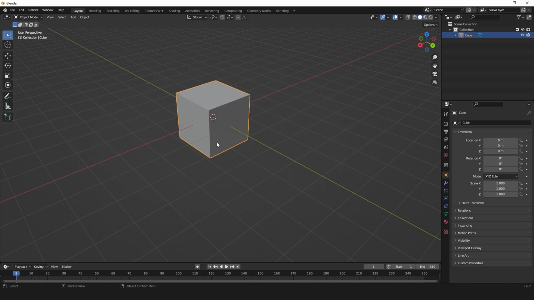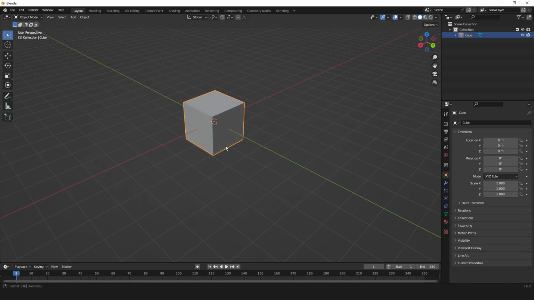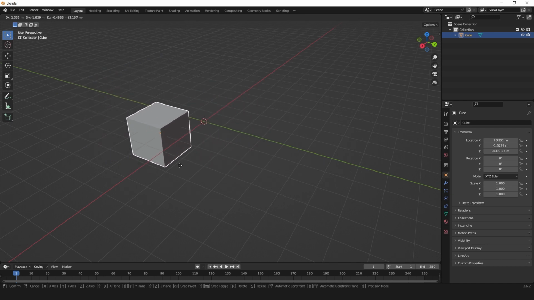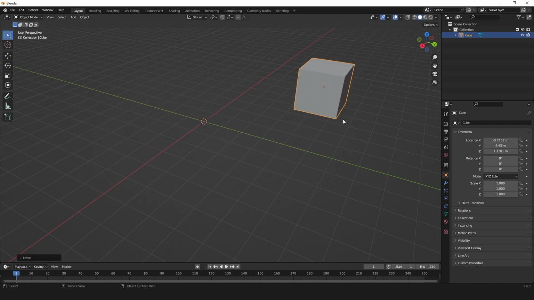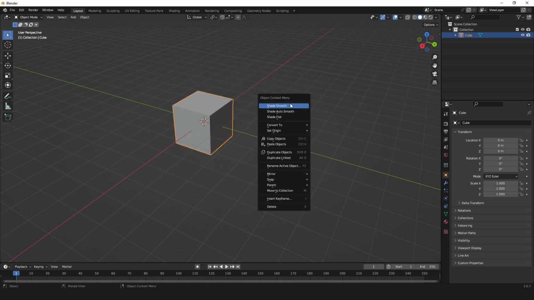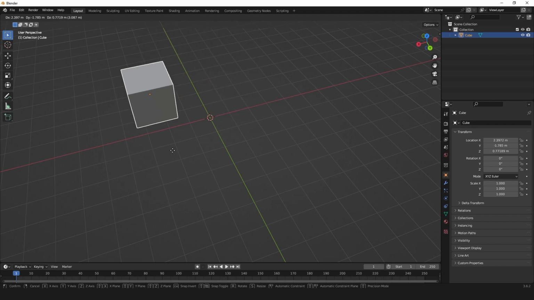There are actually keybinds to do all of the different movements without them. So the way I'm going to show you how to move here is you just do G, and G stands for grab. So you can see if I press G here, basically it will just move around until I left click. When I left click, it will confirm, or I could do G, and if I right click, it will cancel the movement. So basically that just grabs it and moves it around.